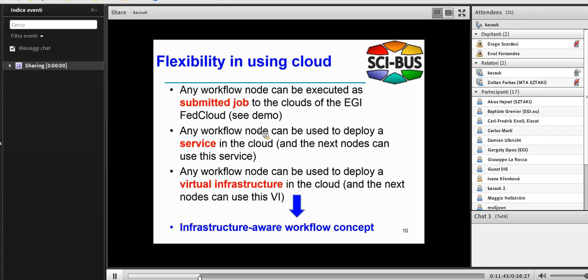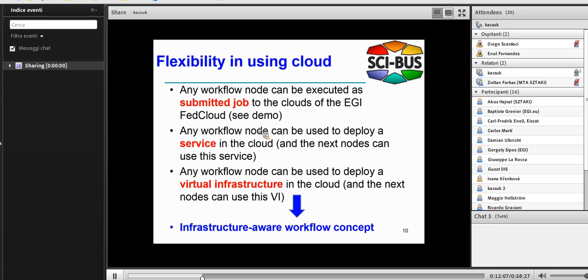You will see in the demo that Zoltán is showing exactly this kind of solution. The other solution could be that the workflow node is actually a service, and when you execute this workflow node, the result will be to create this service in the cloud.